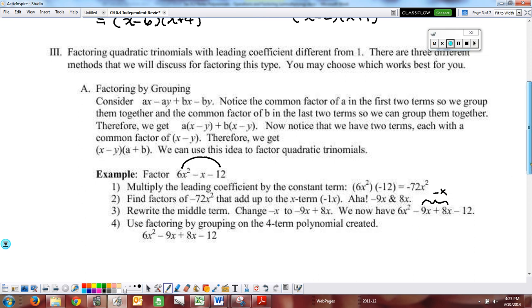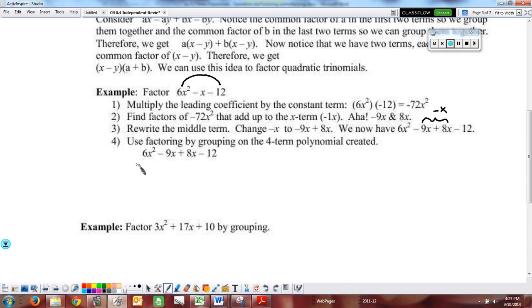So we are then going to factor by grouping, which is, now we look at the first 2 terms and say they have a common factor of a 3 and an x. We pull that out. We get 2x minus 3. We do the same thing on this side. Don't forget to bring your plus down. We pull out the 4. You're left with 2x minus 3.